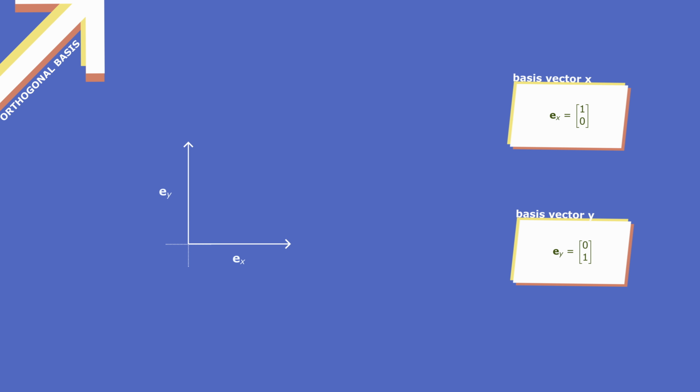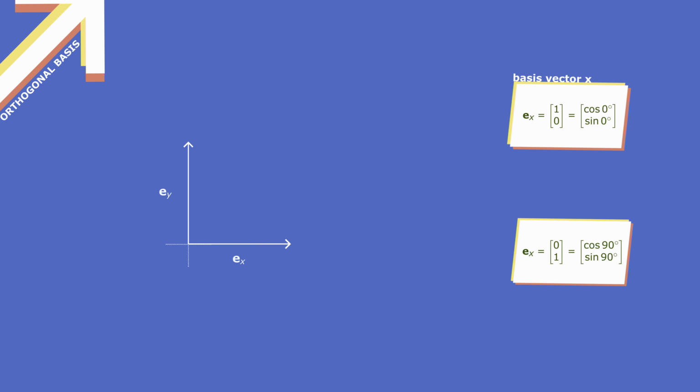In advance to the next video, let us call the pair of two orthogonal vectors an orthogonal basis, which consists of the vectors ex and ey. Ex points in x direction while ey points in y direction, and both are orthogonal to each other. We could actually see both vectors differently using the polar representation. That is, ex could be written as a polar vector rotated 0 degrees, while ey could be written as a vector rotated 90 degrees. Please note that in our Cartesian system the polar coordinate always begins along the x-axis.